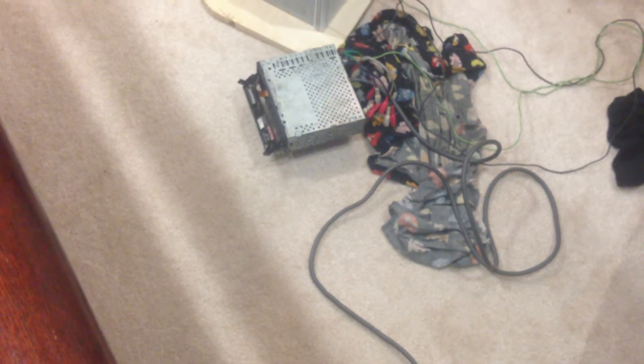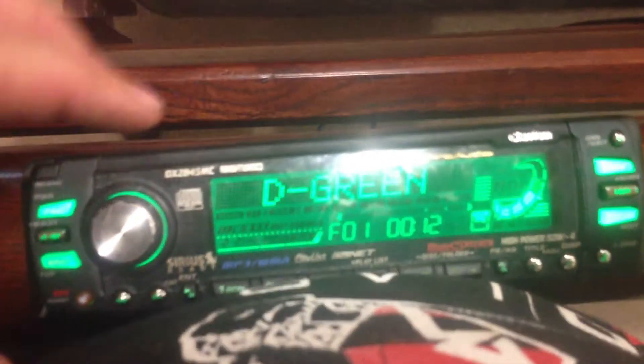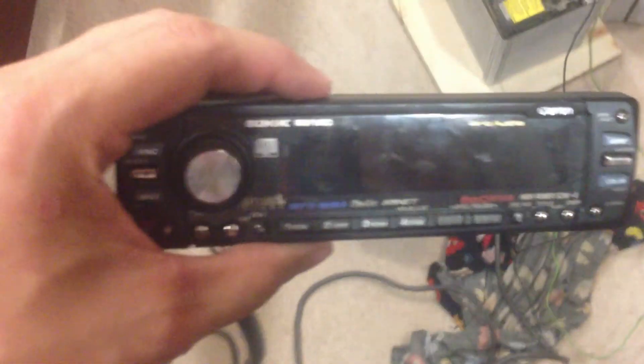That's the deck, and that's the face. I'll see if I can one-hand this to open the deck from here — I think that's pretty neat. The CD player doesn't work either, so this is just a project to test the mod. I may do this on my next new install. Everything works as it should — alright guys, talk to you later.